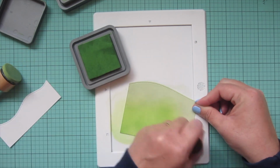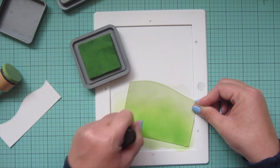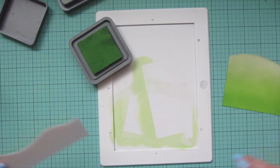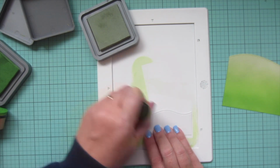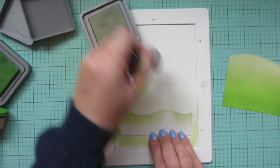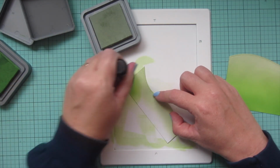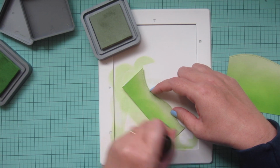And then again, just like I did with the cloud stencil, I'm pushing down more firmly at the bottom of the panel so I get a higher concentration of color, and then getting less pressure as I get toward the line where the Bundled Sage is, just so that it blends softly and I get a nice smooth transition. I don't want to have any harsh lines there. So I'll do the second panel just the same, going about halfway down on this one with that Bundled Sage, and then bringing in the Mowed Lawn. And I really like the way these 2 colors blend together.